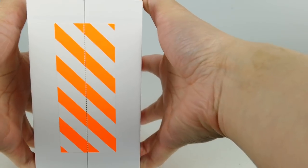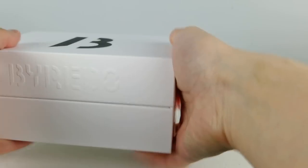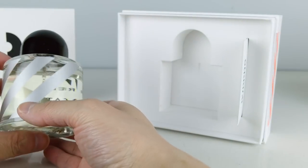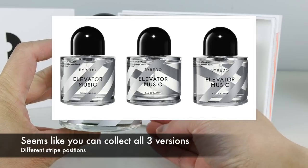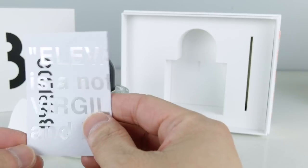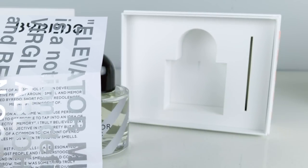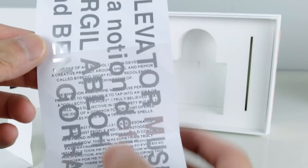The sides are perforated, so it's pretty easy — you just rock it back and forth in order to open it. So there is the perfume: Elevator Music. This one is a little bit different in that the stripes don't go all the way through — it's more or less just halfway. And it comes with a little card that usually explains a little bit more about the fragrance. It has this silver foil print all over it, and it actually covers the text. You might need to read the full thing online because it's not a translucent print — it actually covers a lot of letters.